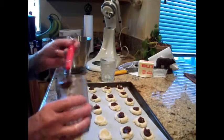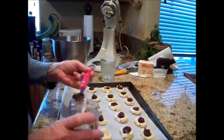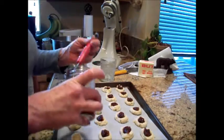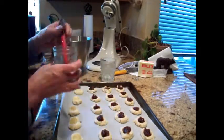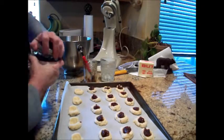Anyway, this whole tray though I'm doing in apple butter. So this is apple butter Thumbprint Cookies. Oh my goodness, you're gonna love it. Okay, I'm gonna finish the rest of these. This goes in a 350-degree oven for 10 to 15 minutes.